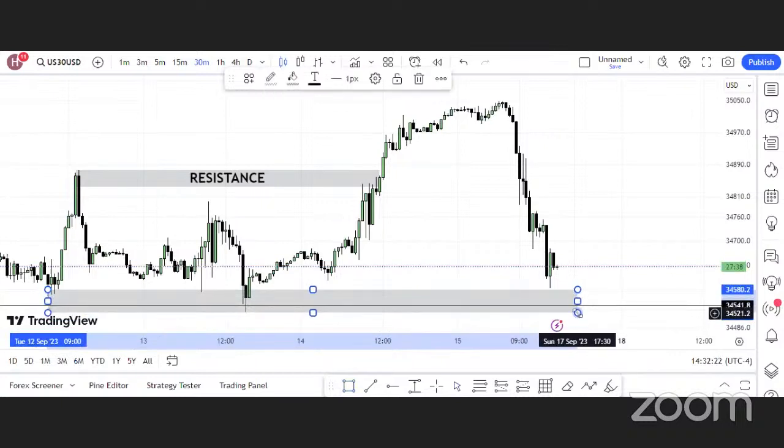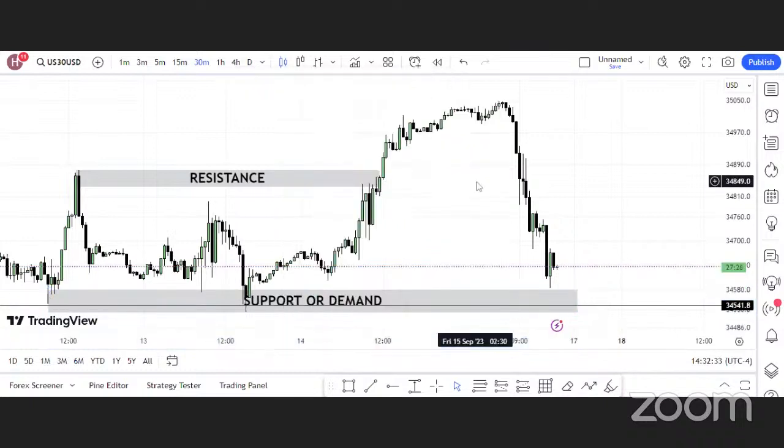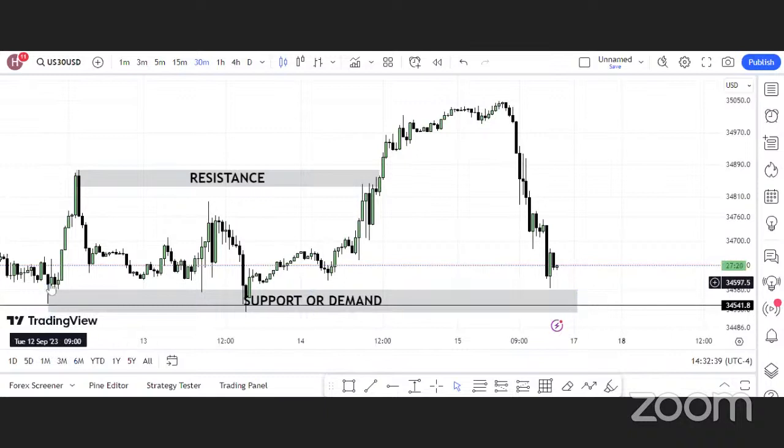So you see, this is a support. Call it a support or demand, right? So this is a support or demand area. Why did we draw this support? Because the market rejected when it got to this area. It rejected for the second time when it still came to that same area. Okay, even this is a rejection also, but it's not as deep as the first one and this other one. Right. So now we are waiting for this market to get to this area and see what happens again.